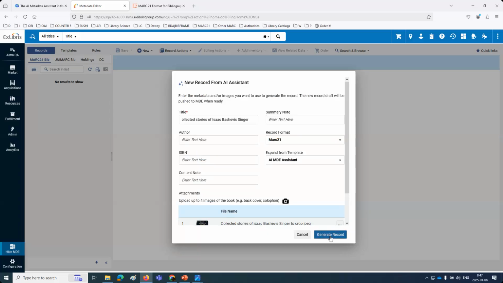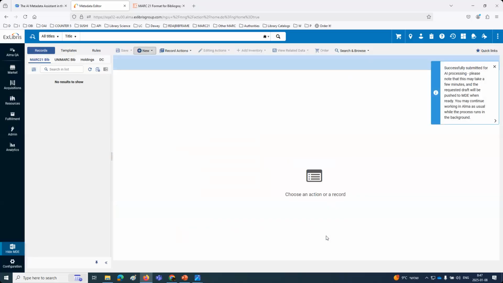And now we're going to generate the record. Notice I said it's sticky before, so it automatically put in the template. I'm going to get rid of the template now, so we're not mixing too many things. Let me click generate. But we're just mixing two joyous occasions, as they say. We're mixing the cropping and the normalization process.